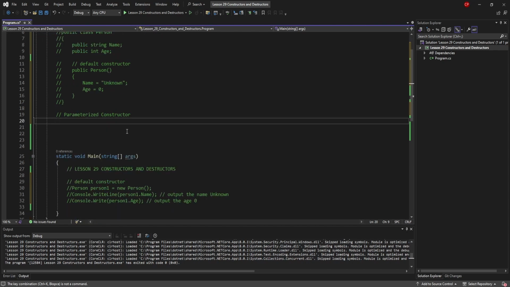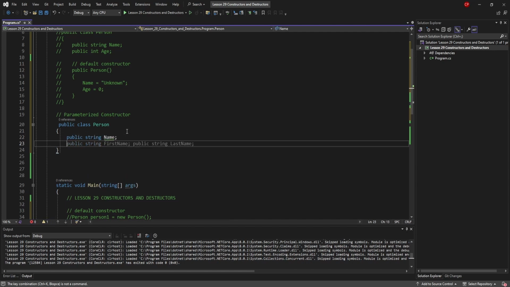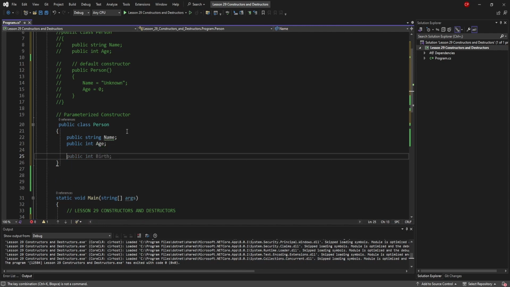With the parameterized constructor, we're going to make another public class Person, as we've been doing. Public string name. We're not using getters and setters in this one. Public int age. Now, const.